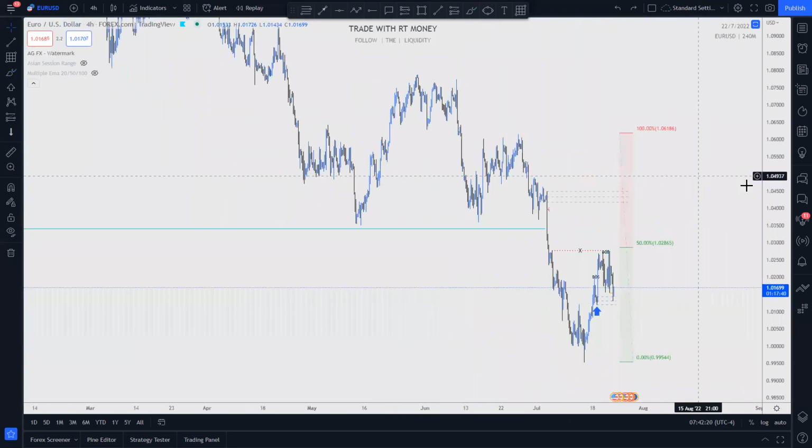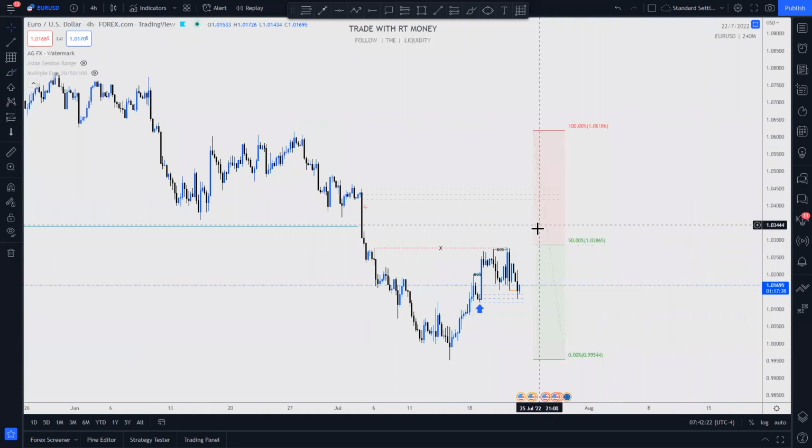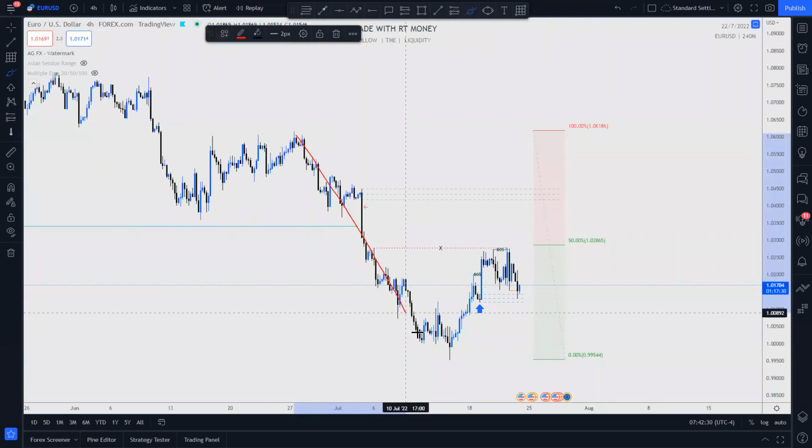I want you to take note that we've come close to the middle of it. So we do not know if this lower high to this lower low is finished with a pullback. We don't know that yet. We are locked in a range right now, and we need to break this range either up high, or we need to break this low.